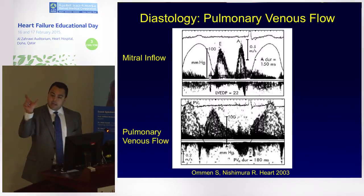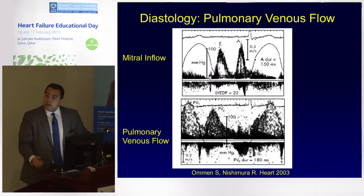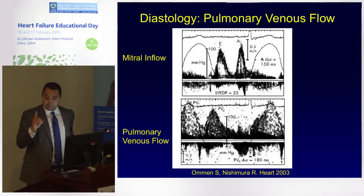So a difference in the atrial reversal wave in the pulmonary vein from the mitral A wave greater than 30 milliseconds is reflective of end diastolic pressure elevation. Why do I mention that? Another cath lab scenario. They put a catheter across an 88-year-old woman's aortic valve into the LV. The LV end diastolic pressure is 22. They say you have heart failure. But the mean LA pressure, the mean LV resting pressure in diastole, can be 8 or 9.